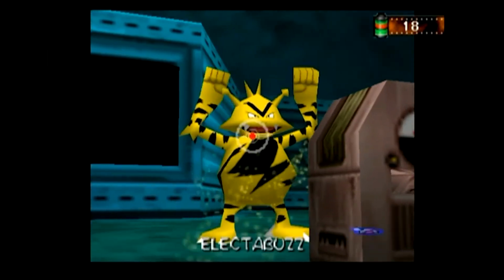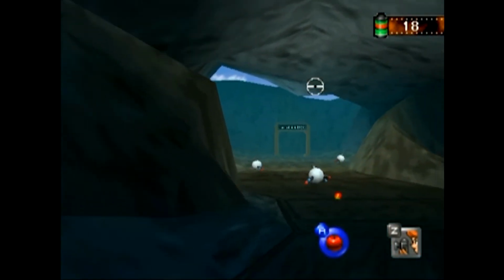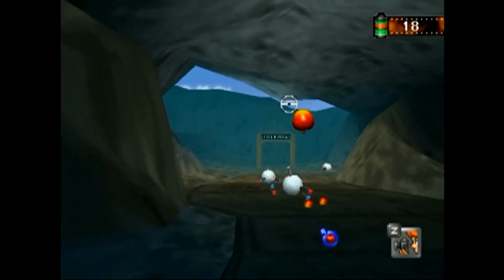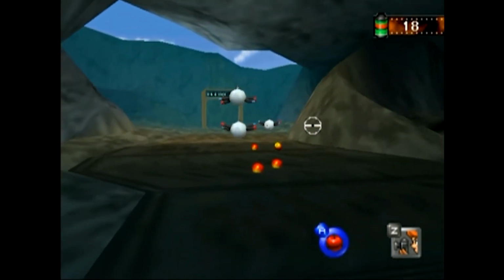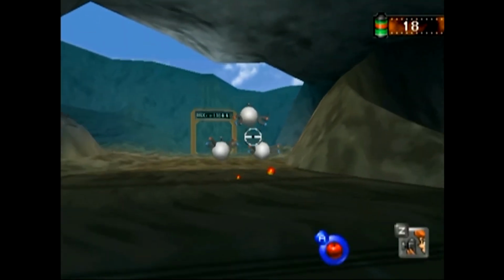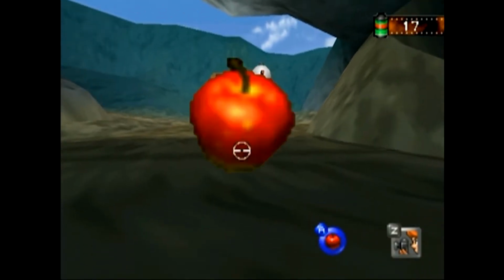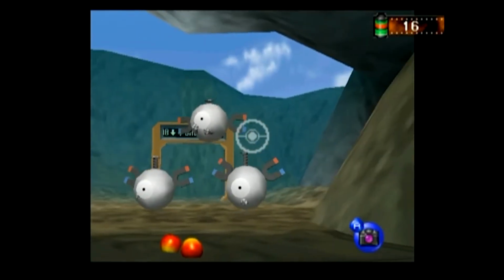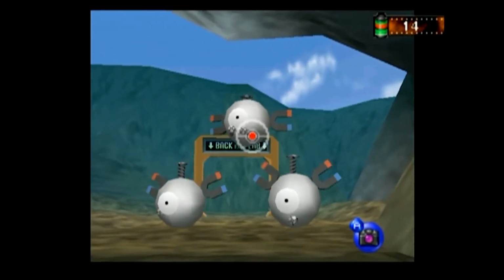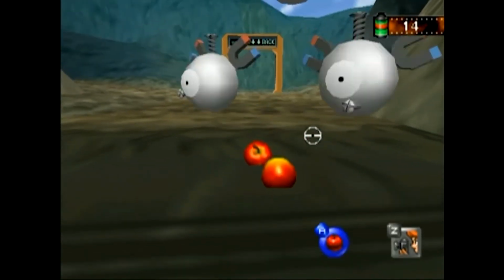So if you hit the Electabuzz here, he gets mad and runs over to the thing and shocks it. And that brings up pictures of different Pokemon on the big screen. But there's something else we have to do with that later too. And we're finally going to get Magneton, if he'll turn around. Hey, Magneton, turn yourself around, dude. There we go. Just bring them together and they'll form Magneton. Easy, right?